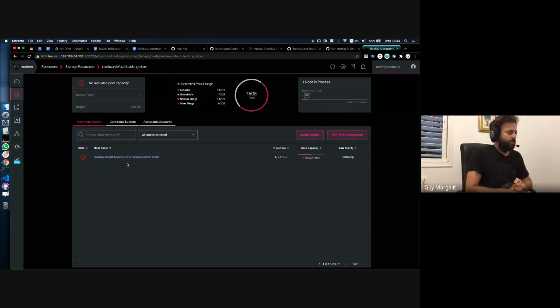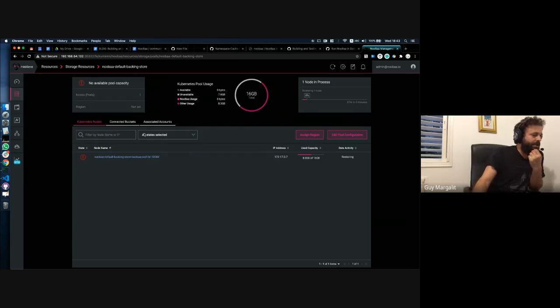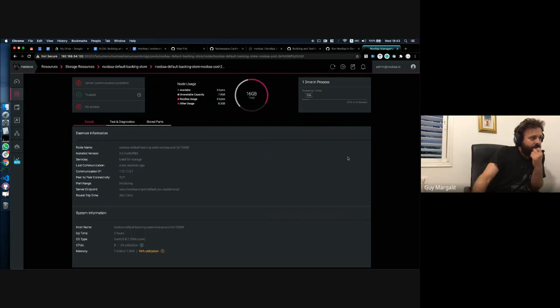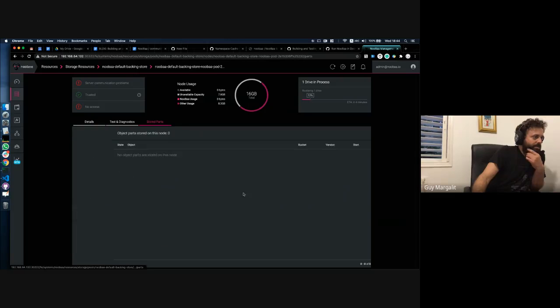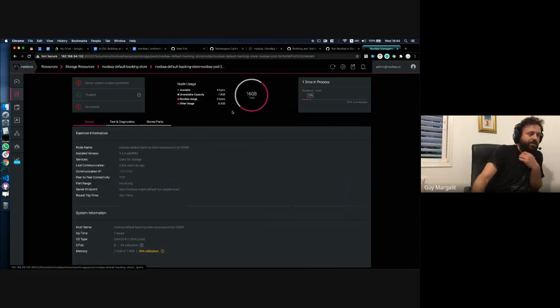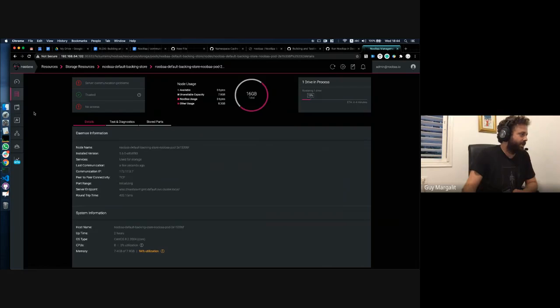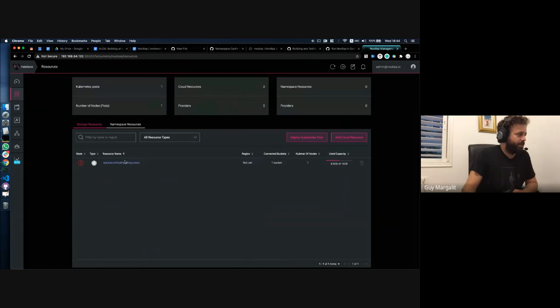Not sure if this is really related to the memory, to the CPU that I've changed, but restoring. Where is it restoring from? Okay, so there's probably no data here. It's just a transient state here that we are not updating really quickly.